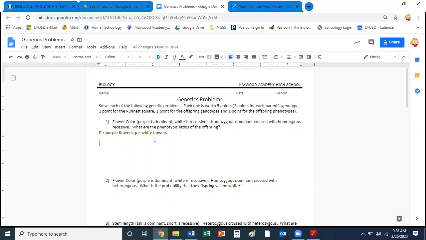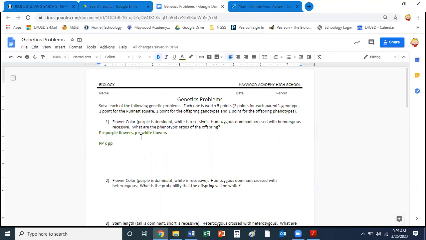So the first parent is uppercase P, uppercase P. And to show that we are crossing them, we put an X, right? So the first parent is being crossed with homozygous recessive. So again, homozygous means same, and this time they're both recessive. So they're both white, so we're going to put two little p's, okay? So there you go, there's 2 points already, right?